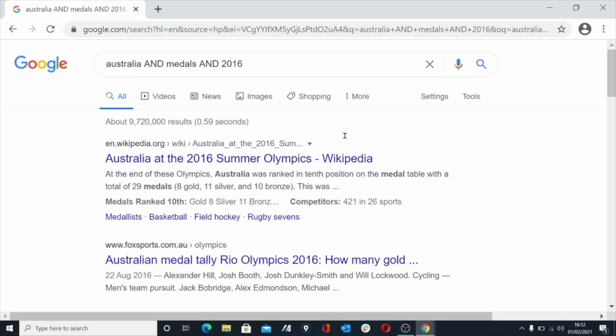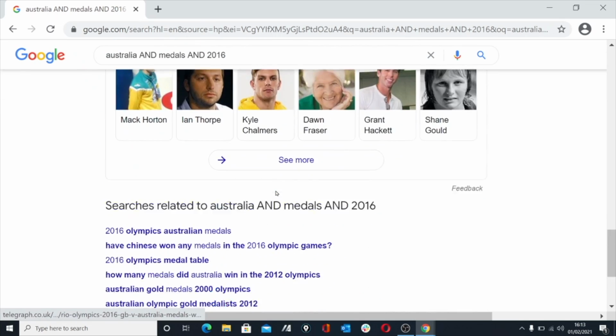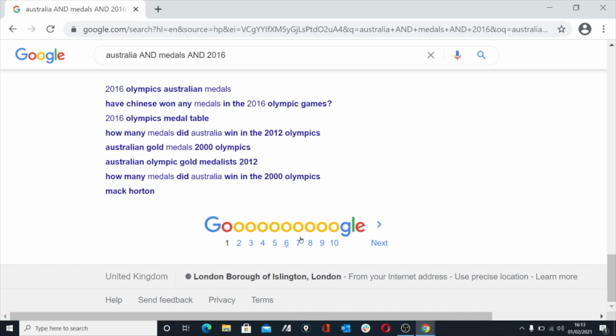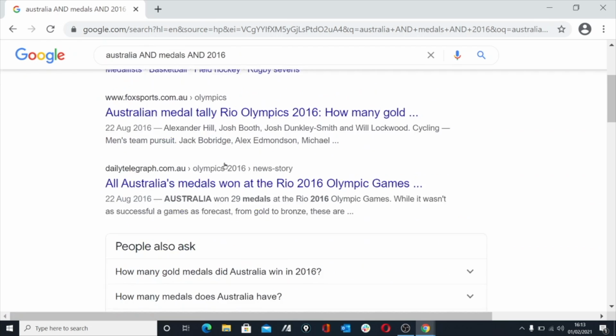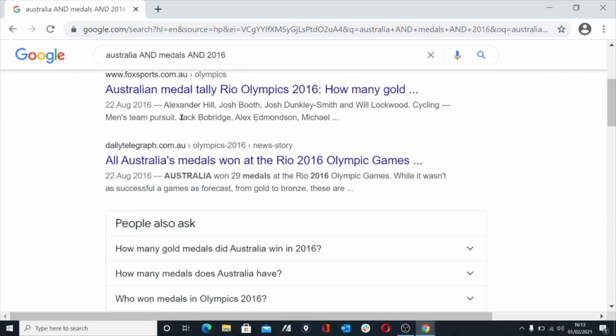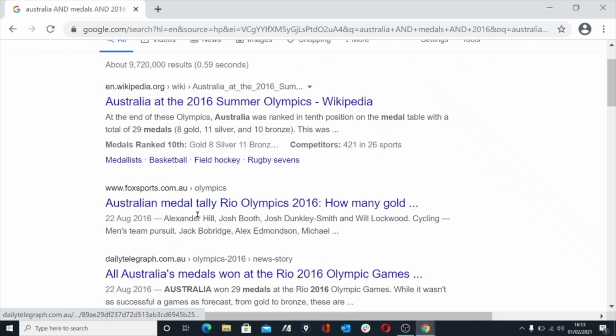Press enter and we can see the results. So there's actually quite a lot of results that are going to pop up here, and if you scroll down, you see you've got all of these different pages with the results on them, but we normally focus on the top 3 results. Most of the time what you're looking for will be in the top 3 or 4 results. Let's have a look here.